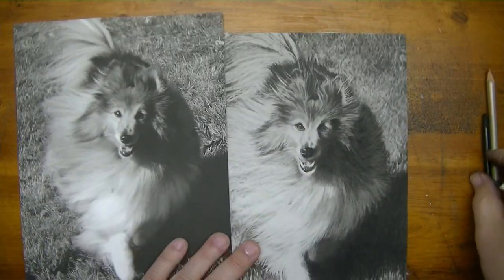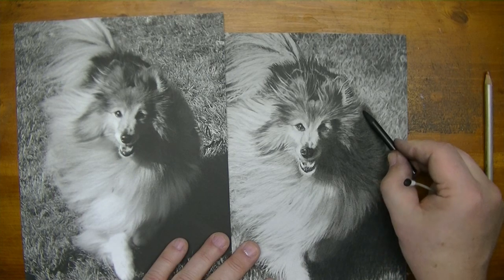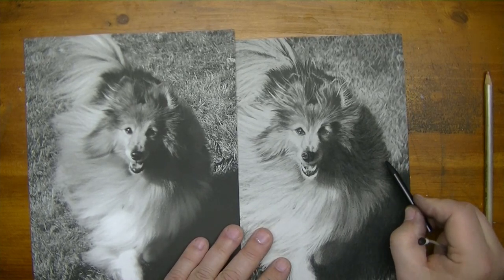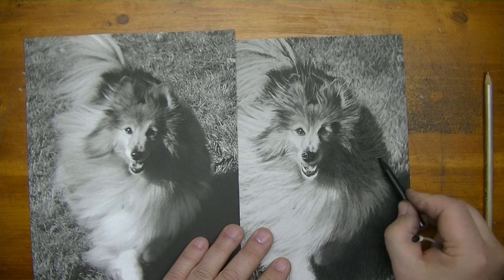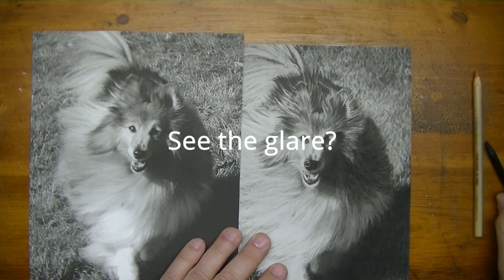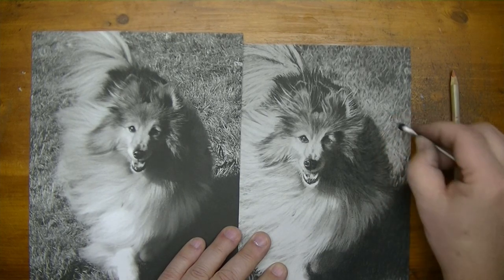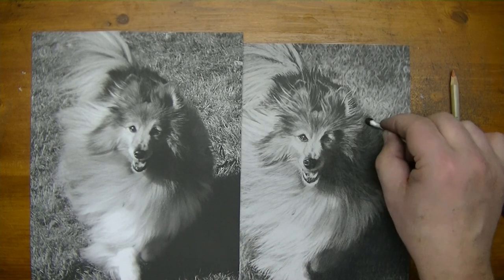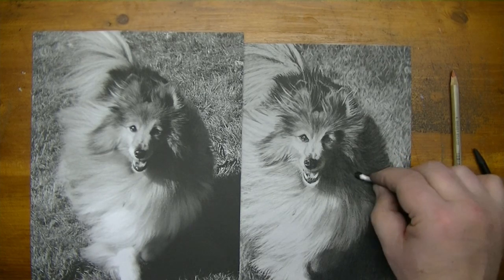And so you may spot things that I might not spot because I'm looking at it at an angle and the lighting is just not as good as it is over there. But, you know, we do what we can. Right? Okay.